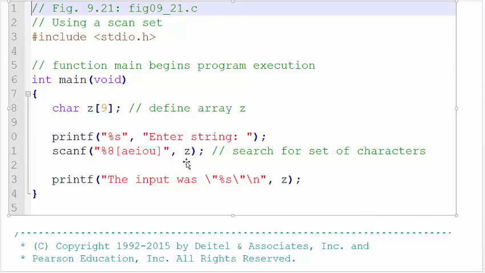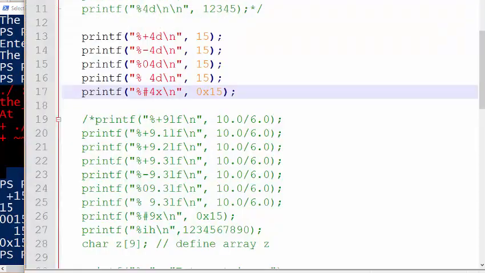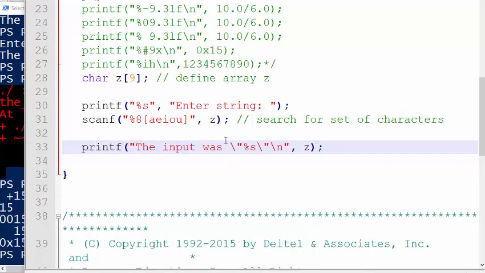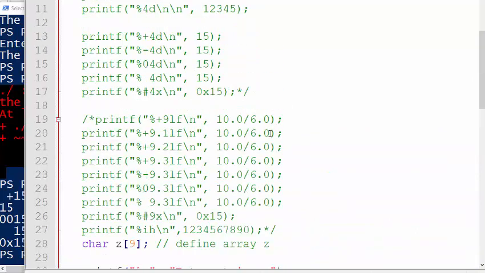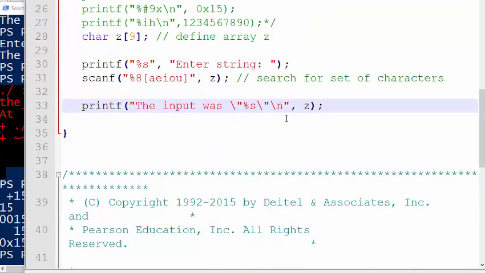The interesting thing about this is, though, as soon as you hit a character that's not one of the ones you're searching for, the search will end. I actually put that piece of code in a program. Here, let me get it up. You don't want to just look at one example of this to understand it. So I put it in my one program here that I made. You can see I make all my examples here, then I comment them out. And this is the example that I'm working on now, this little piece of code.